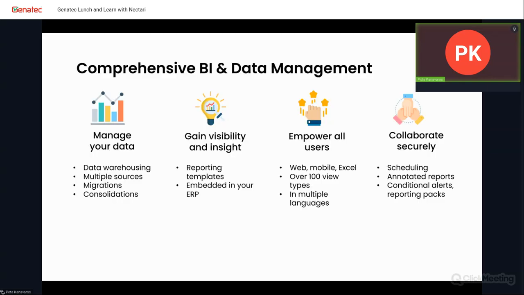Now, what Sage Enterprise Intelligence is able to offer to Sage 300 users is a comprehensive BI and data management solution. Where you might see other solutions that offer just one piece of the puzzle, what Sage Enterprise Intelligence can bring is analytics and reporting on the web or using our Excel add-in or an Excel-like interface within the application, which is called the workbooks, and Nima is going to be showing us that later. So we're also able to offer dashboarding and data management. So just a quick high-level overview of all of that.